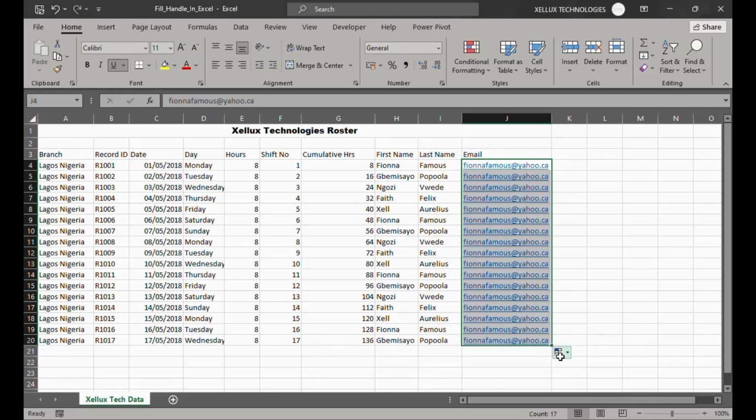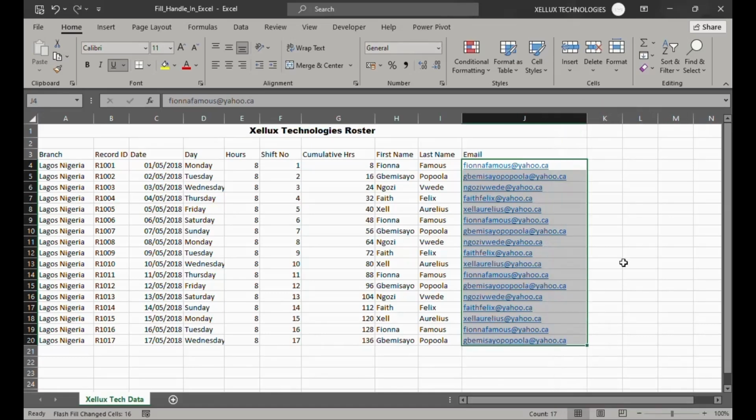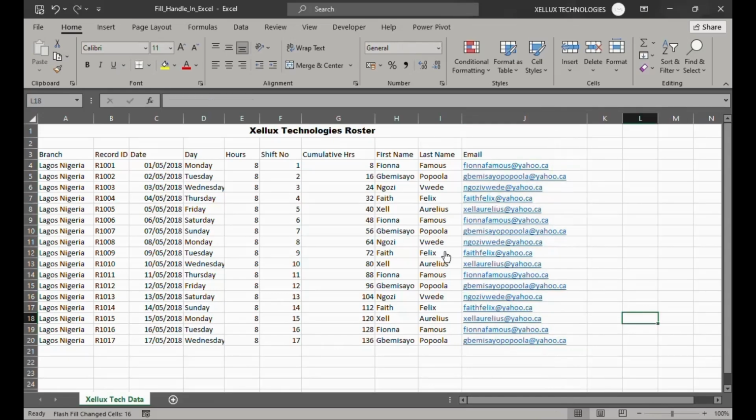So what I'll do is go to this handle here, then click autofill options. What should I choose? I am not choosing copy cells. I am not choosing fill formatting only. I'm choosing flash fill. Like if you mean flash in a Flash movie, the flash. So let's flash it. Let's see how flash this can be. I click on flash. Look at it. Do you see the beauty? Everything is populated with a different name.